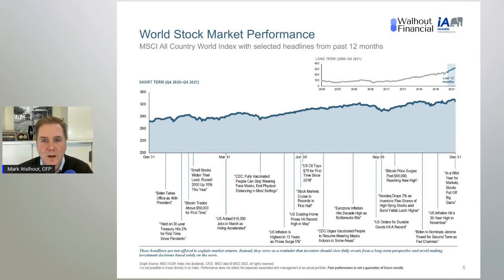But what I love about this chart is that it shows that throughout the year, we had a fantastic year in global equity markets, save for emerging markets. But if you listened to any of those headlines at any given time and said, hey, this is my opportunity to pivot into something else or to get out of the market, that would have been a bad decision. You would have missed out on some significant returns, or maybe pivoted to a different investment that may not have given you the same results. And then the big story, I think, for this chart is that top graphic. What we're showing here is just the last 12 months. But if you look out, the span of the chart at the top shows $100 invested in 2000 in global stocks is now worth over 3 times that amount at the end of 2021.